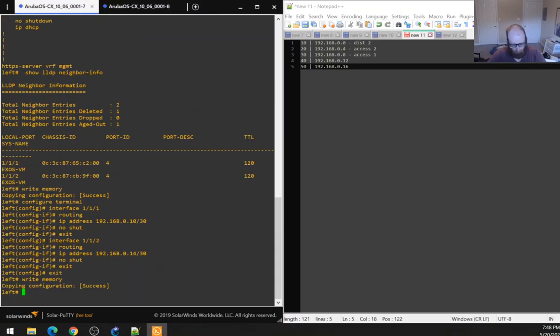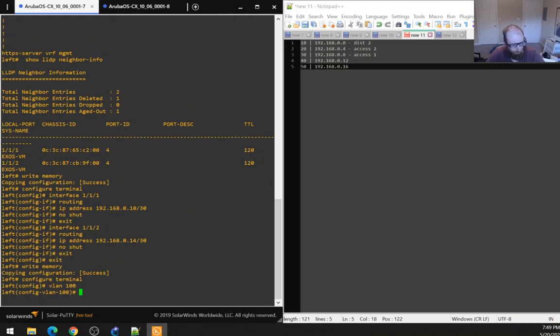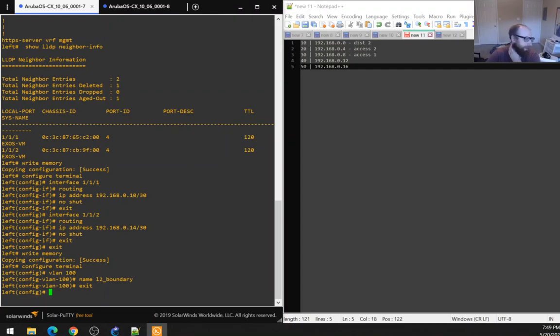All right, and then here, hopefully this is clear what I need to do. So I'm going to do VLAN 100, name L2 boundary. So you might be thinking, oh, how can I use VLAN 100 on this side? I used it on the other side. Well, VLANs are locally significant. They're only meaningful on the device they're configured on, even though traffic can be sent with a VLAN tag.